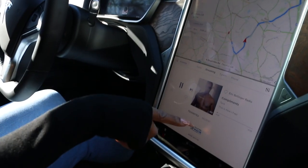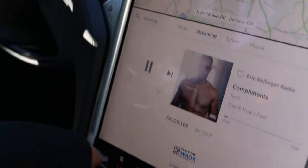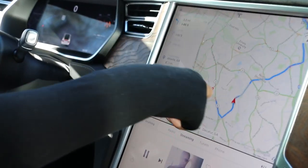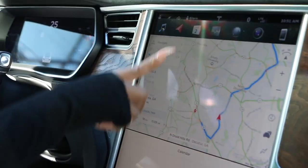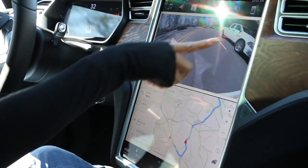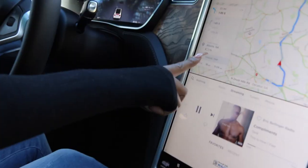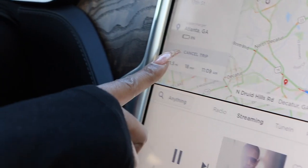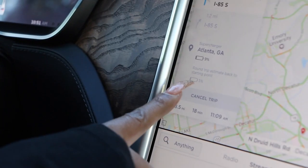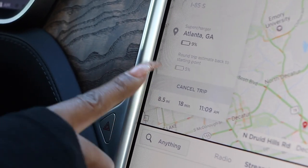As far as the display goes, I usually leave it on the map and the music because that's what I use the most. But you can change it to whatever you want. There's a little control at the top — you can make it show the whole map or split screen. That's the rear view camera, which looks trippy, so I never usually have that on. I'm about to burn out. And this shows you what percentage you'll be on when you get to your destination.